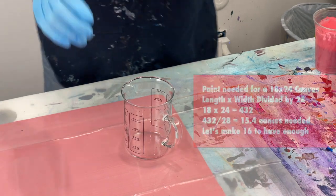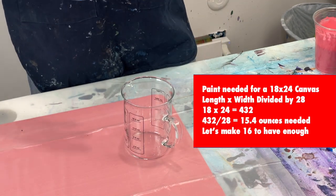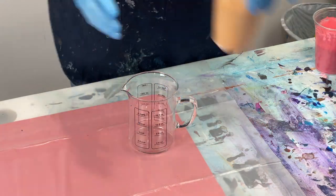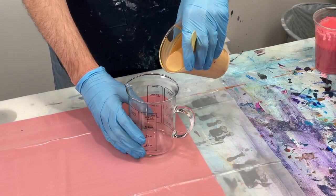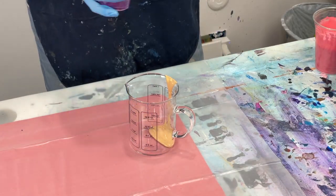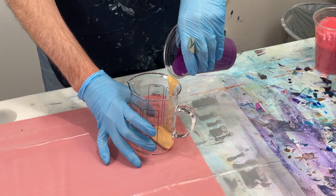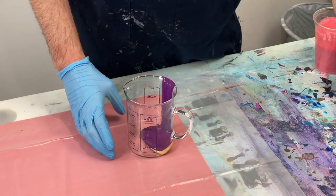All right, let's get started here. So for an 18 by 24 canvas, I'm gonna need about 15 ounces of paint. This is a 16 ounce beaker cup, so that's gonna be plenty enough. Let's start off with just a little bit of gold, not a lot. And go in with this quinacridone blue violet.